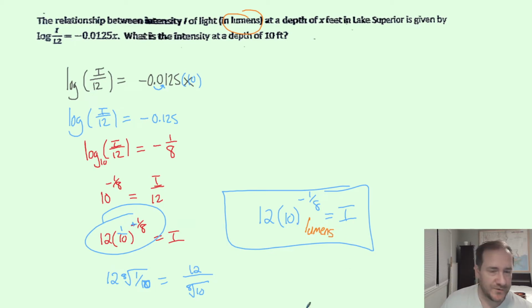Which maybe shouldn't feel strange if you've changed the light bulb recently, because our old incandescent bulbs used to be in watts. But you've probably noticed that your LED light bulbs don't use watts. They're measured in lumens. So maybe that felt familiar to you, maybe it didn't. Moving on.